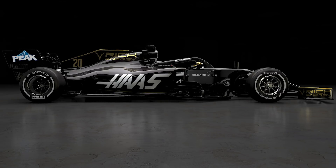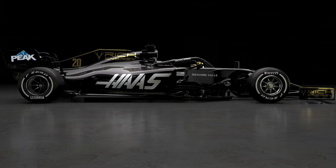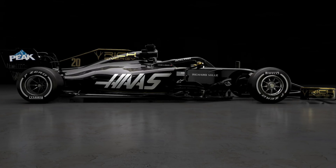F1 aerodynamicists never forget, do they? No. Now one of the good things about this is that we've got a bright blue car on a nice light background — Haas last week were quite cheeky with their images where it was a black car on a black background. So we've actually got our best view yet of the 2019 barge boards, because the rules have changed there as well. How have Toro Rosso tackled that?